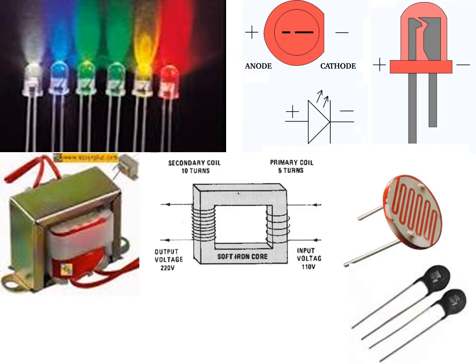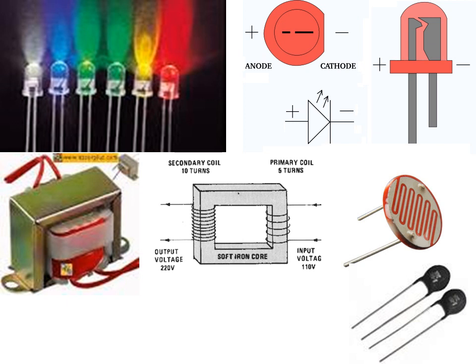Below it there is a figure that shows a triangle and a straight line. It shows the functioning of the LED. The positive terminal is the triangle shape, and the negative terminal is shown here. When current is flowing, the LED emits light, which comes in the shape of arrows shown in the figure, and that is the energy coming out from the LED.